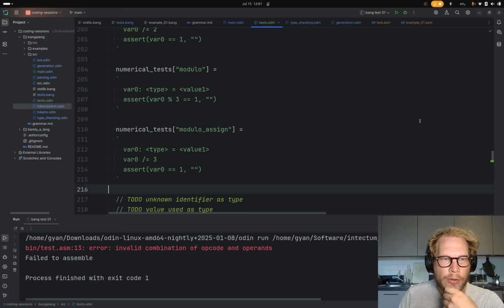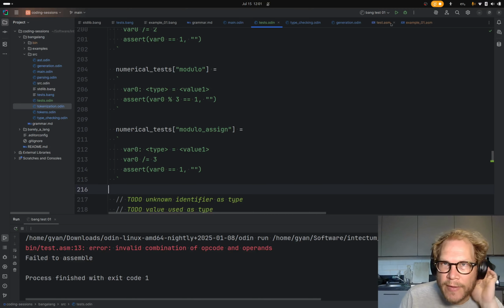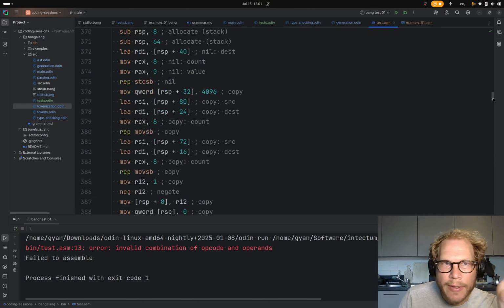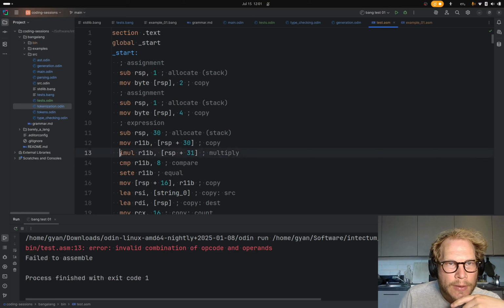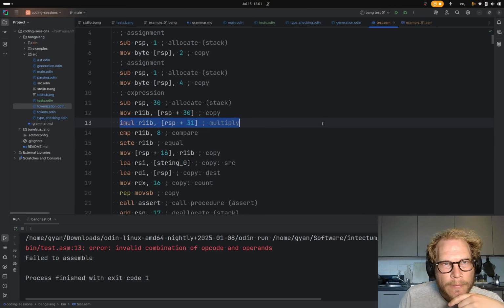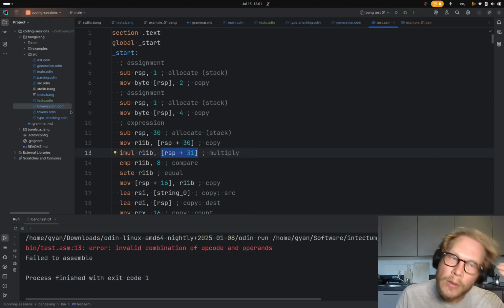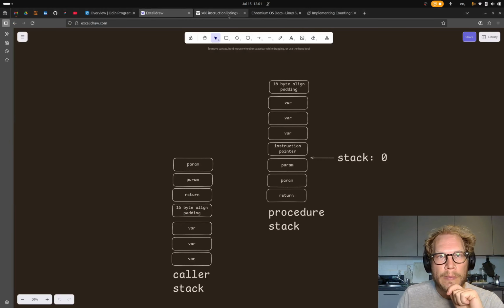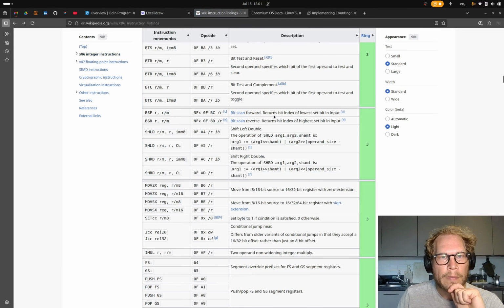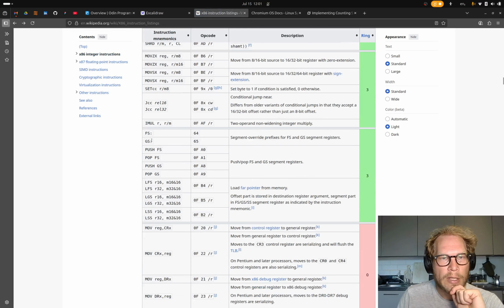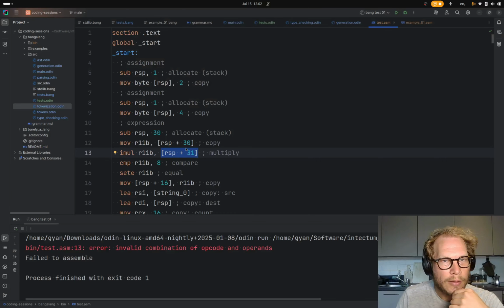Invalid combination of opcode and operands. Test line 13. That should be valid. Register memory. Here's IML here. See, register memory. It should be, it looks good to me.